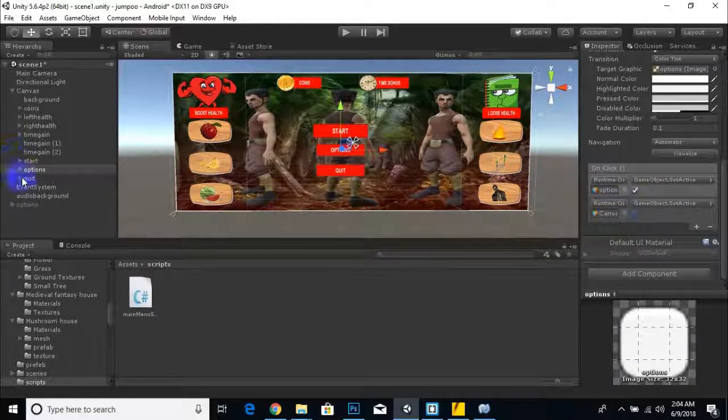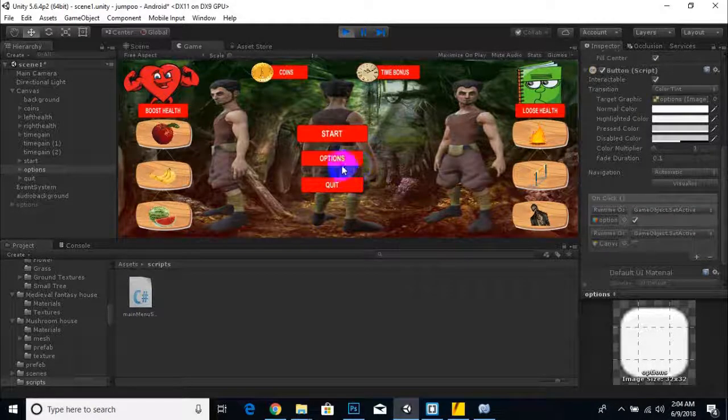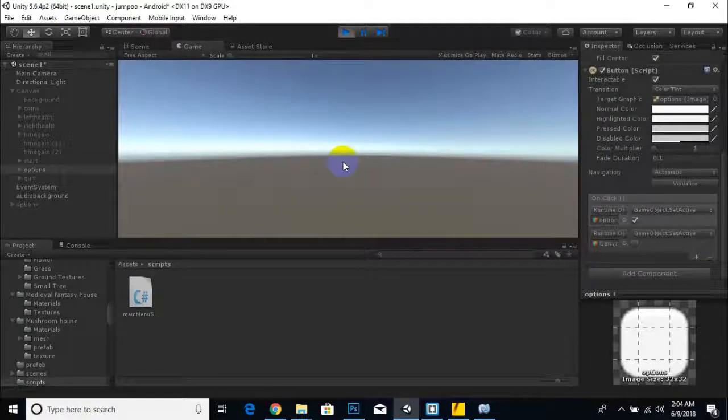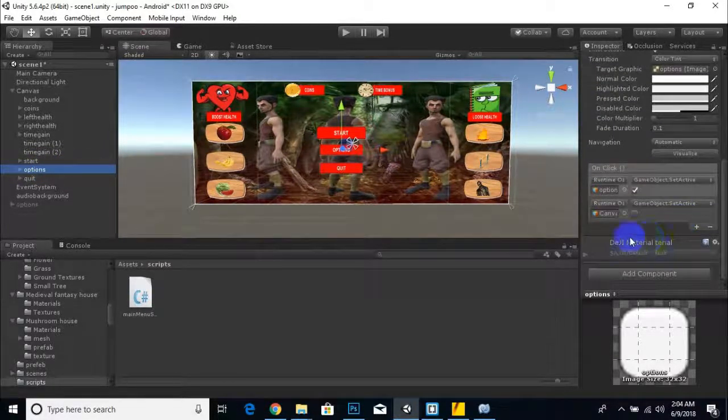That means that when we click on options, the canvas will be disabled, and options canvas will be enabled, okay. So try that thing. So when we click on options, oh sorry, why we have this problem?